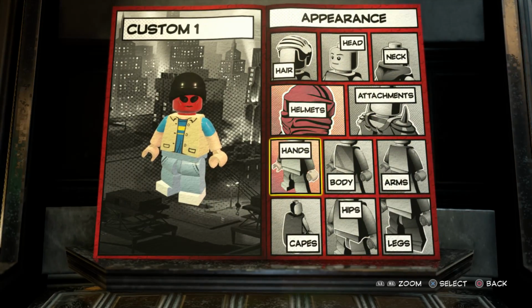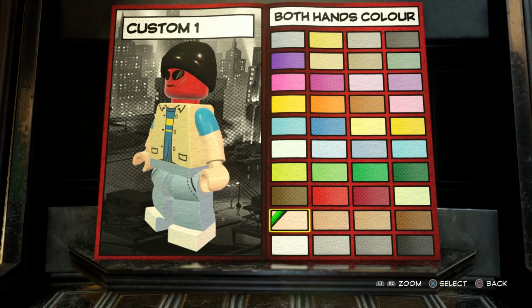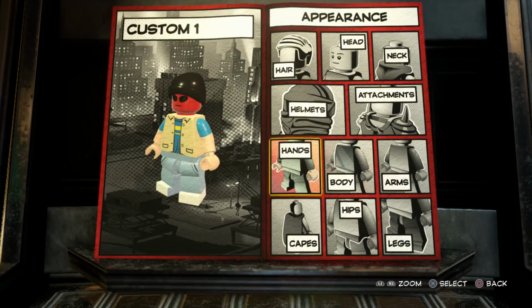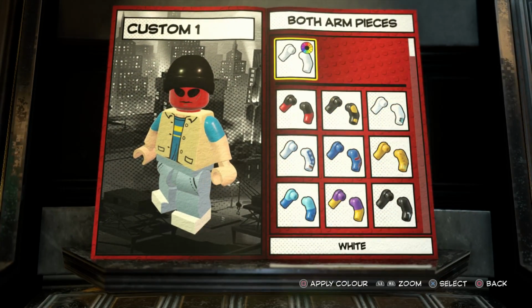All right, awesome. So for the hands, they are already the skin tone that we need, so we're just going to leave them. He didn't wear any gloves during that scene in the movie where he wore the Vigilante Spider-Man suit, so we're just going to leave the hands like that. Then for the arms, you're just going to make them black, like this, which is at the top here.